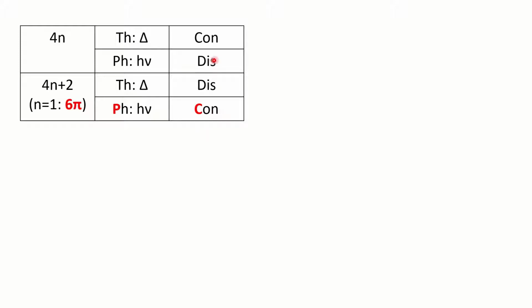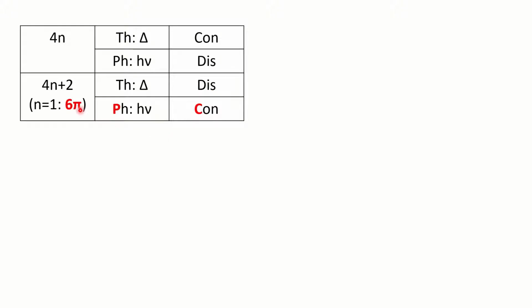So one thing you can notice in this table: if you learn 6 pi PC, you are working on PCs right now, isn't it? During this online period, PC, 6 pi PC, 6 pi PC. So P for photochemical. So for a 6 pi system under photochemical condition, the method is conrotatory. So it is just reverse in thermal condition. You can notice it is disrotatory.